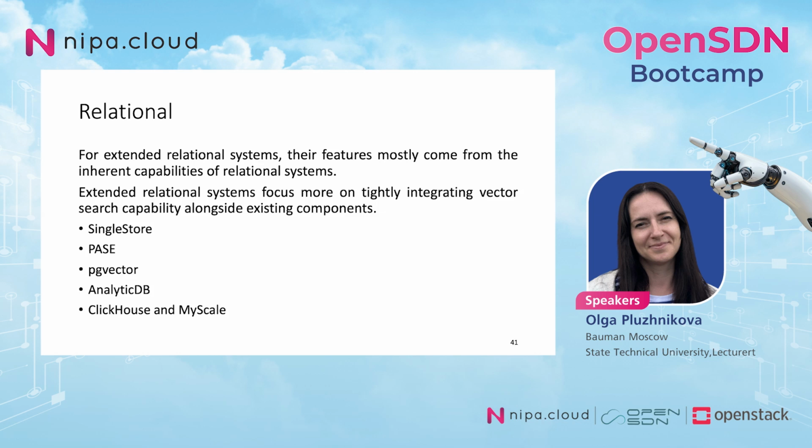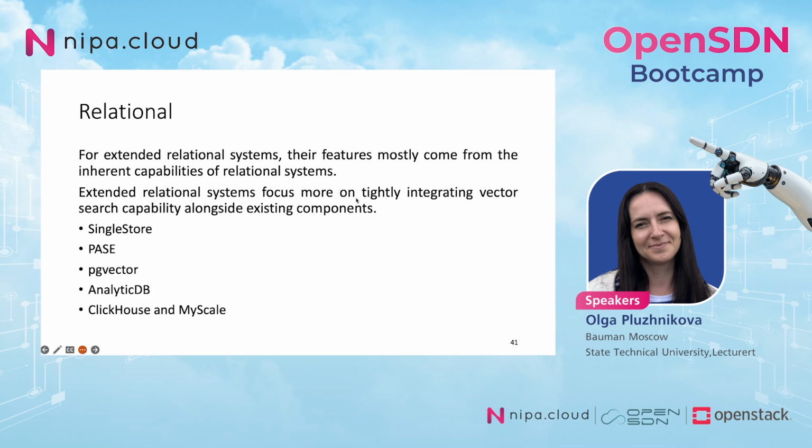There are also AnalyticDB, ClickHouse, and MyScale. ClickHouse is a column database aimed at fast analytics, with asynchronous mechanisms for fast ingestion. It supports vector queries, and likewise, MyScale is a cloud service using ClickHouse as the backend. And it has a priority search index called multi-scale tree graph, which is shown to outperform both very popular indexes.